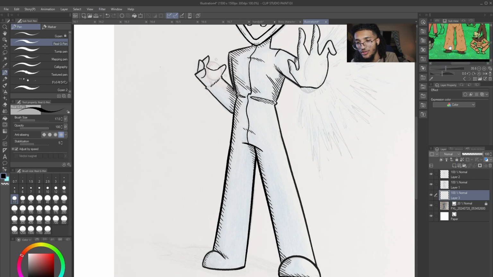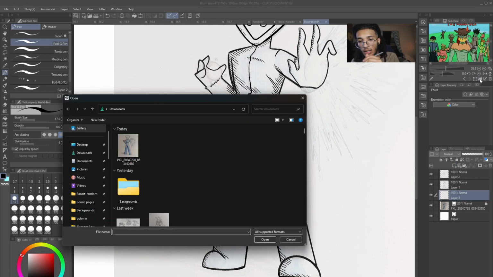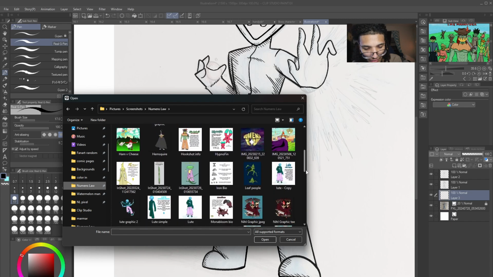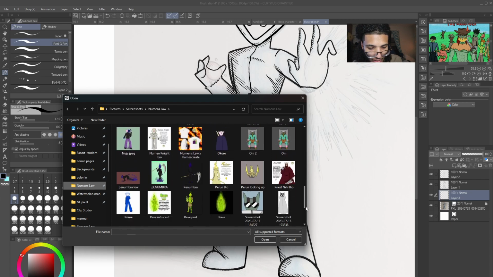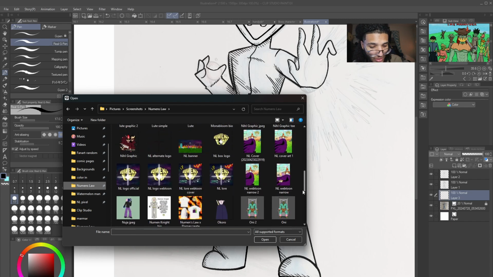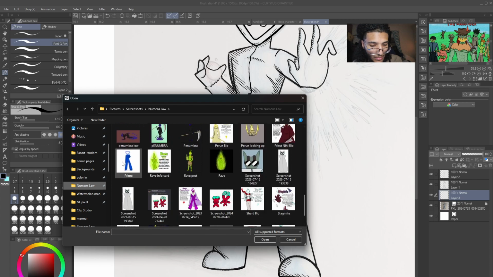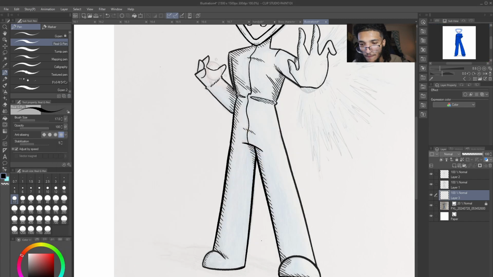And you see up here, this square all the way to the right? This is my reference sheet. Or you can use this. Hold on. I use it to draw color from. I've just recently discovered, by the way, how to operate it, or I decided to figure it out. But here's another picture of Prime.